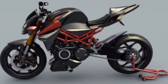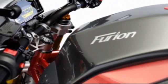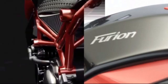Rotary engines for motorcycles are not a new idea, of course, with Suzuki having the first mass-market rotary back in the mid-70s, the RE5, and Norton in the late 80s with the twin rotor Commander and F1. There is a lot to recommend installing the rotary engine in a motorcycle.